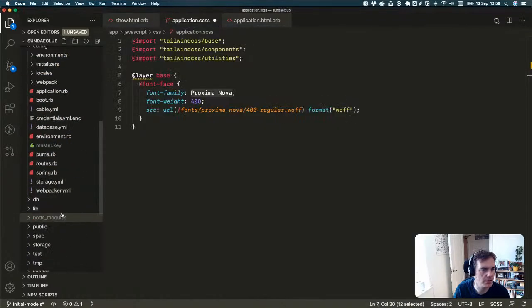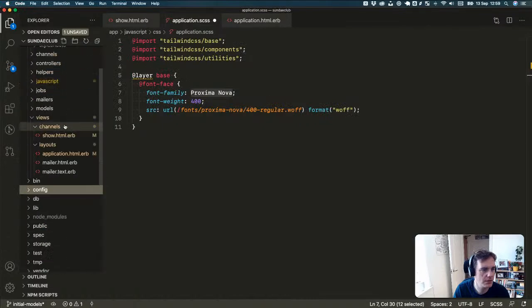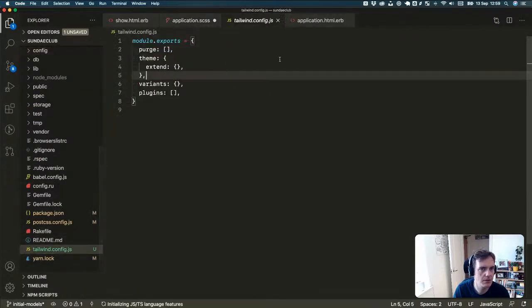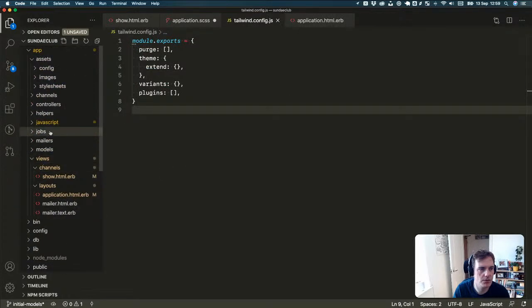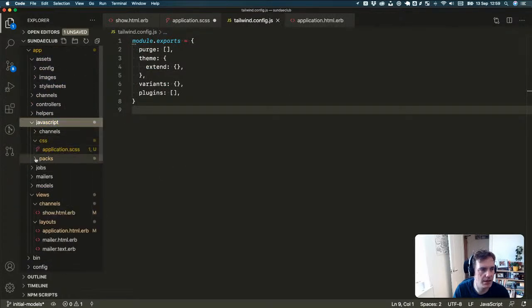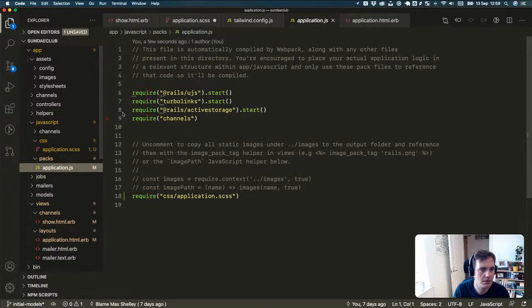Tailwind.config.js, is that being used? I'm not sure, because presumably that would not need to be there. Need to be in here?